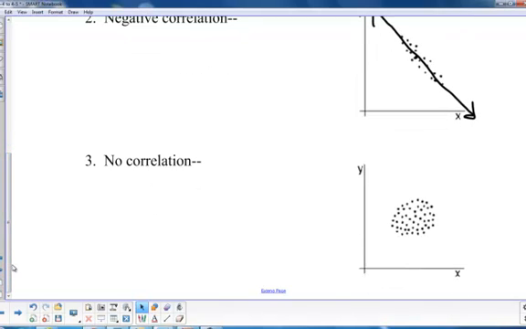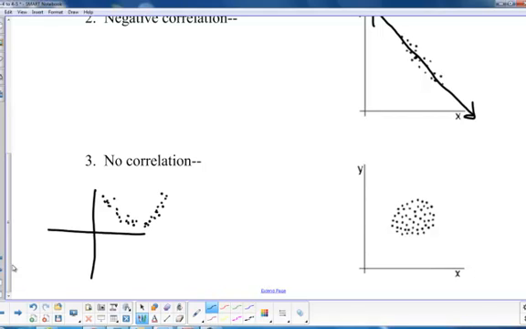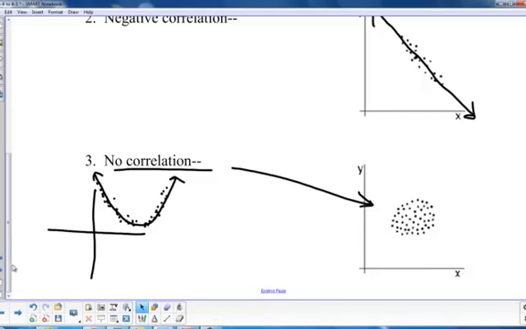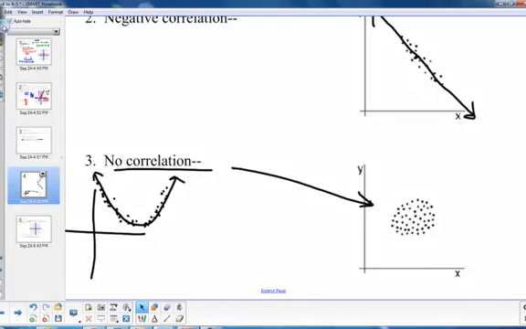It's not linear whatsoever. There are things that are best fit curves. Like if you have a graph and it looks something like this, that does definitely look like a best fit curve. So you can draw best fit curves. So this does have correlation, but this has no correlation at all. It looks kind of like a circle, but no correlation for now.